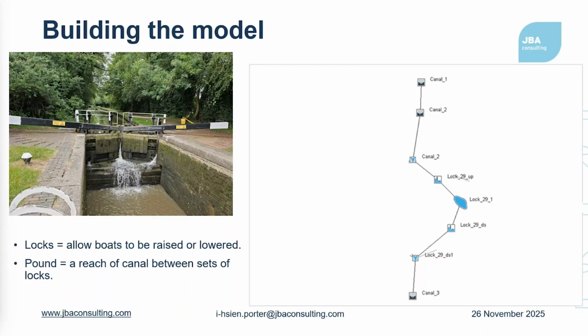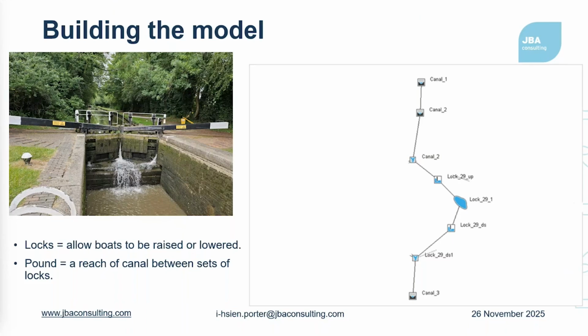Of course, in reality, what happens when a boat uses these locks is the lock gates open and close. The boat moves through, but some flow of water also moves through with it. And the problem is this flow of water through the canal depends entirely on the boats using the canal. And that's not something we can easily represent in a nice, neat set of criteria in our hydraulic model.